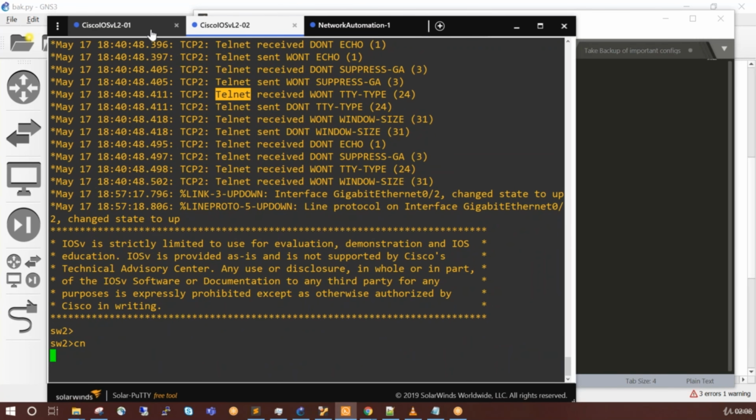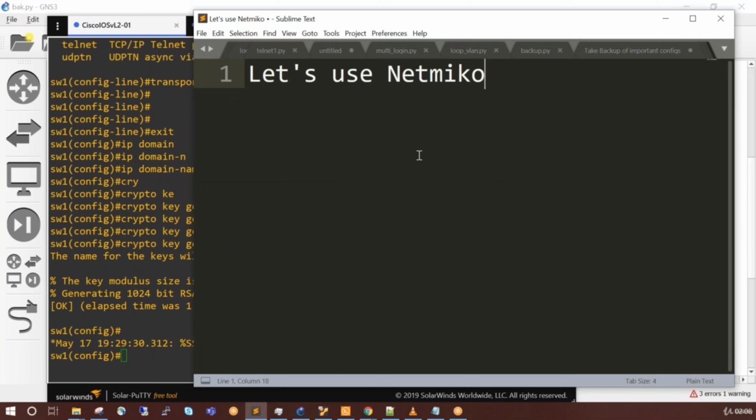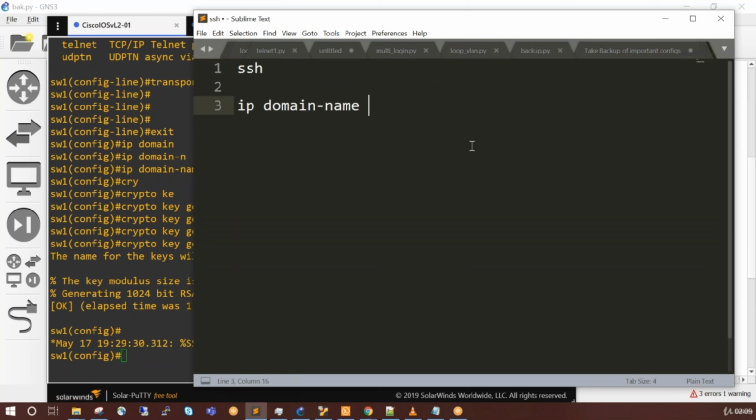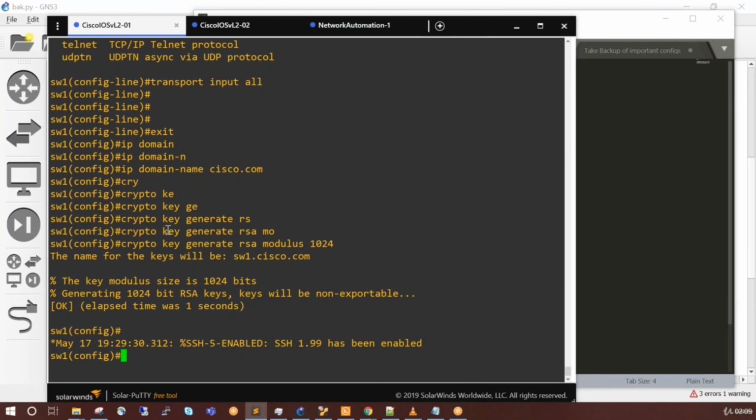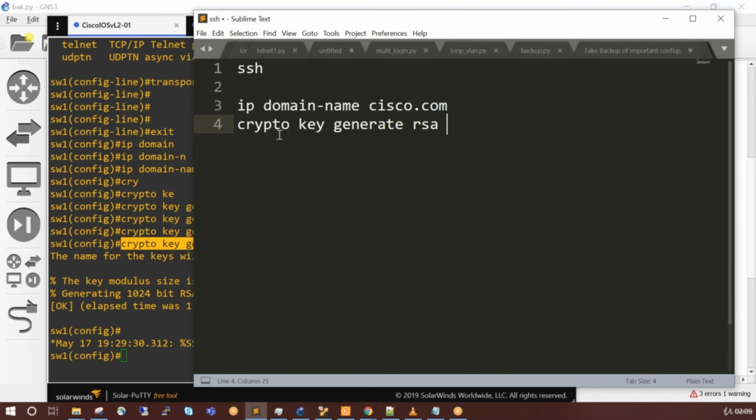in the meanwhile, let me go and create the template for the SSH. So when we are doing the SSH, we should have IP domain name. For example, here I am taking cisco.com and then crypto key generate RSA, and here you can see I can even copy this command and I can paste here.